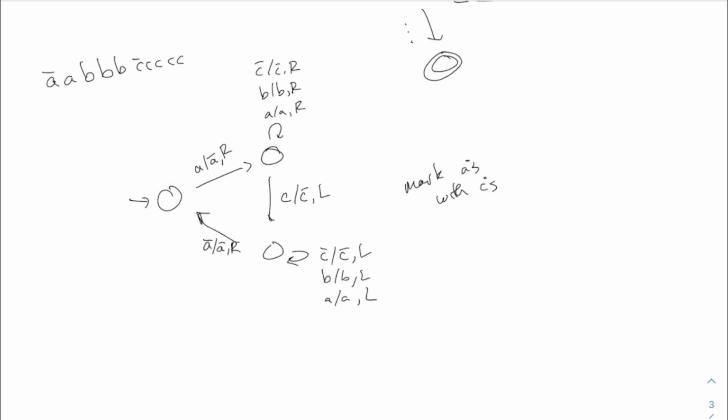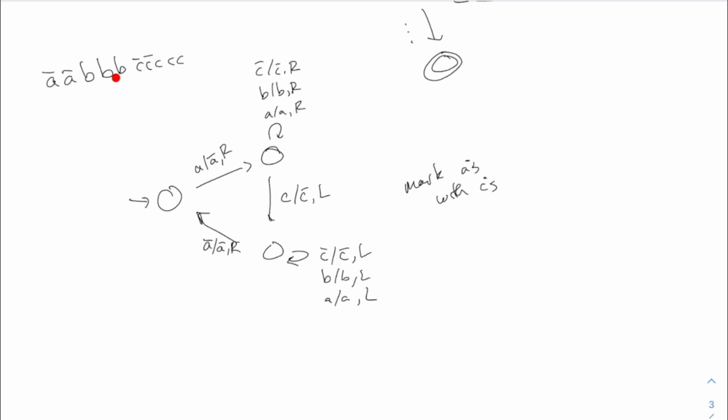All right, and how do we know when we're done with this? When you're done with this procedure, you'll end up with all the A's marked off and some of the C's marked off. After this step, you will have moved to the right just after the last of the A bars. It will look something like this, and you will have just marked this guy.